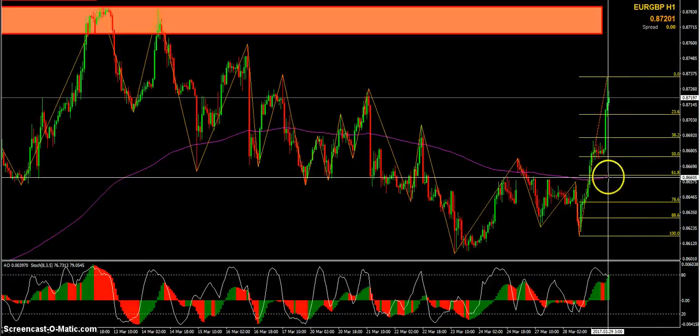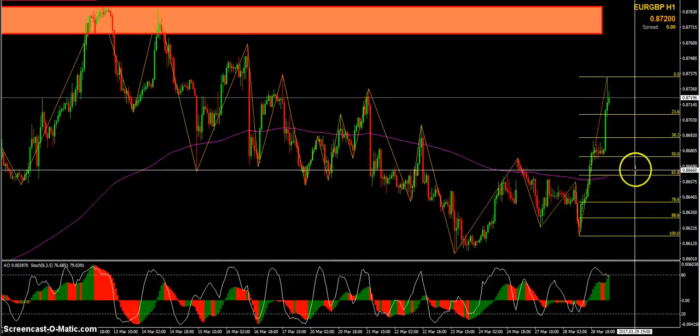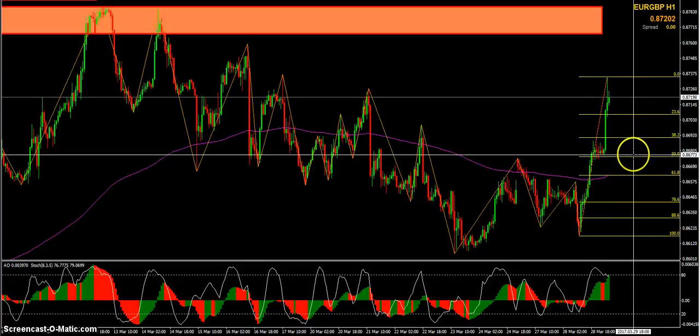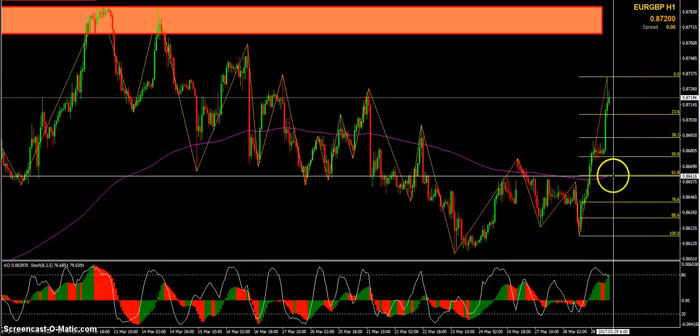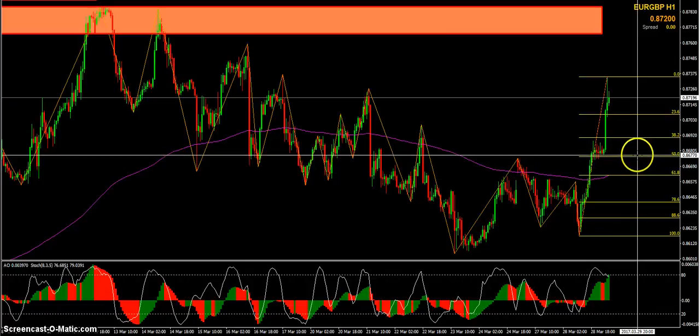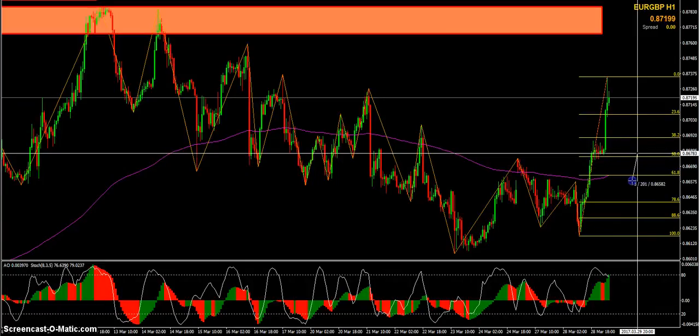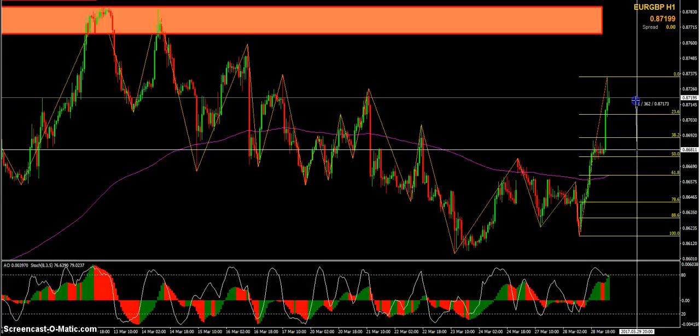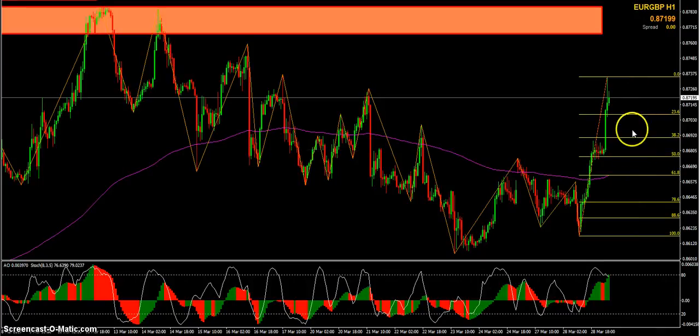Hopefully it comes back and tests this 1 hour 200 EMA line. So I'd be liking it more if it came back to the 50% mark, bounced off the 1 hour 200 EMA line or pretty close to it, and then looked at a tight stop loss of maybe 50 pips, and definitely bring it to break even before these highs and get out at these highs for a 1 for 2.